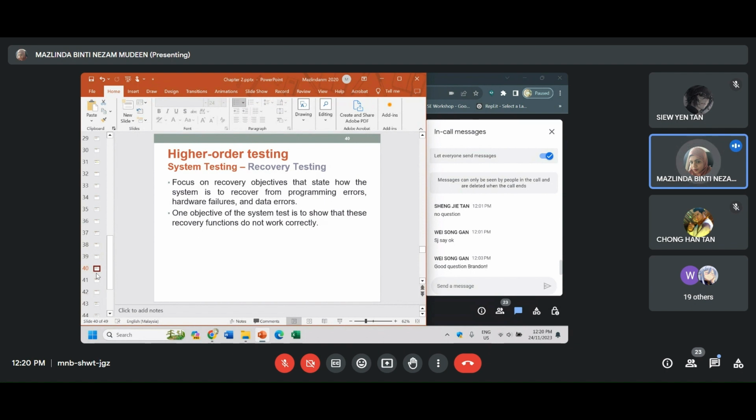Whenever there are any errors, failures or issues, can the system recover by itself or not? Or will the system remain down until someone needs to go and fix it?